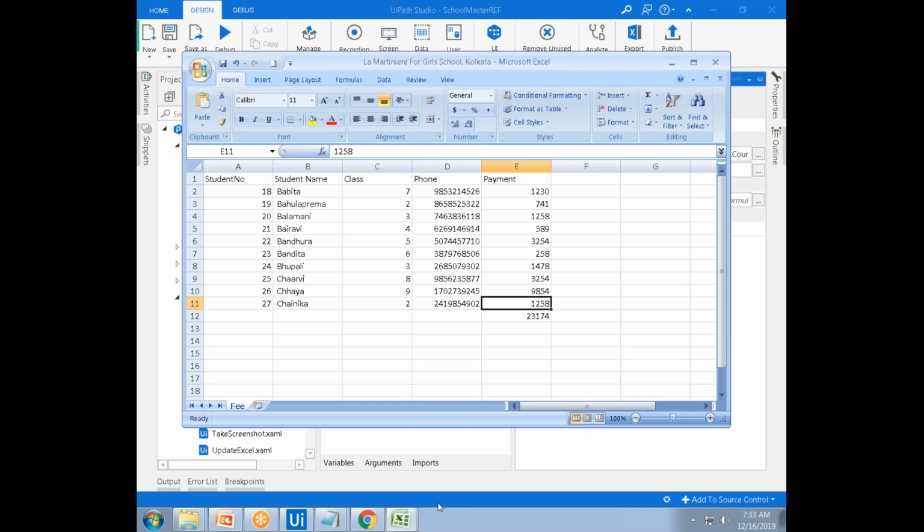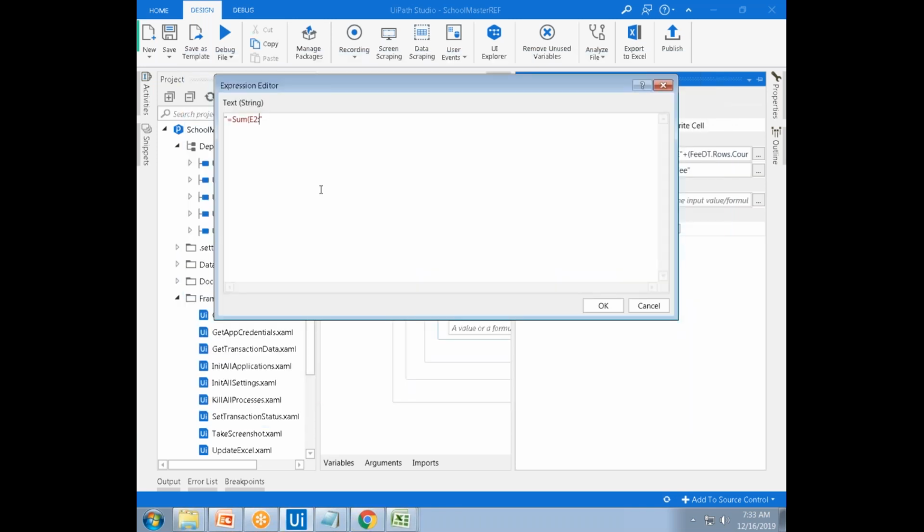That is E11. So E plus fee.rows.count plus 1 ToString, plus we have to close the bracket of the sum, right? Sum of E2 colon E11.